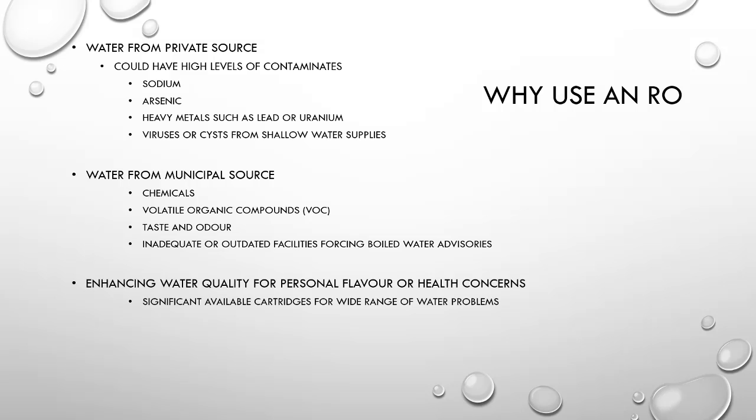Enhancing water quality for personal flavor or health concerns. There are a significant available amount of cartridges for a wide range of water problems out there. And in a traditional RO type of environment, you can utilize these cartridges where you need to give the consumer the quality of water they want and also the flavor of water that they're looking for. One of the things that we hear a lot about today is pH adjustment. Bacteria concerns. An RO gives you added particulate protection when your incoming water supply might be high in turbidity. It's one of the issues municipal water supplies have. Along with an RO, an ultraviolet light disinfection is an excellent add-on. It's what I use in my home.